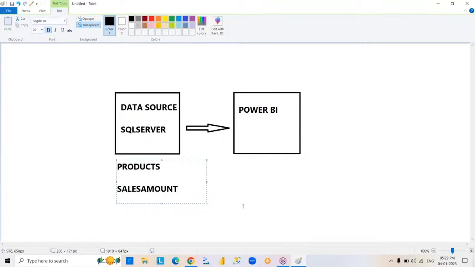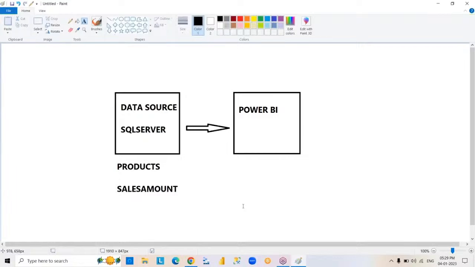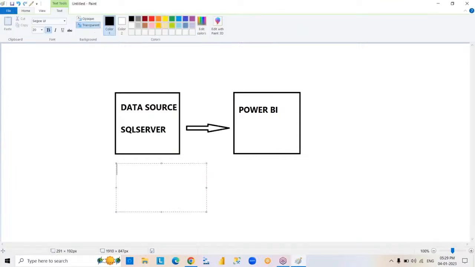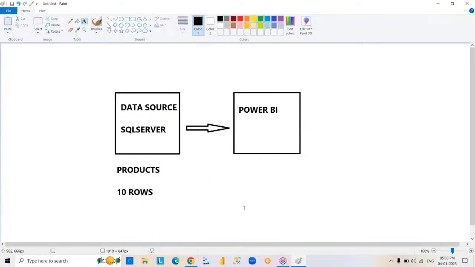This table contains some columns, like sales amount. Of course, we have some other columns also. I'm going to discuss some points related to sales amount from the products table, which is why I mentioned that column name. We'll discuss that later. There are 10 rows of data in the products table in the source.